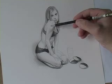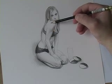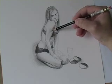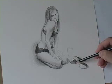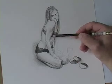So if you even look at her shoulder over here, top plane catching light, and then her shoulder is like an oval, and we start to turn under, and this becomes our underplane. Just like the cookie starts to turn under as well. So I've got a little side plane shadow, little side plane shadow.